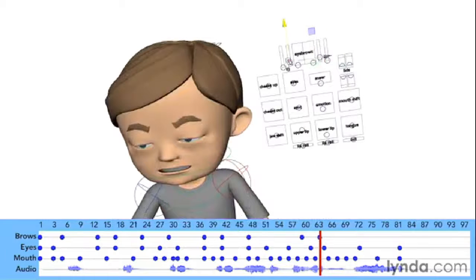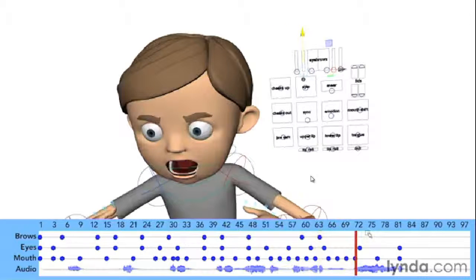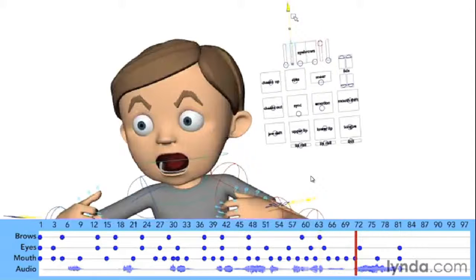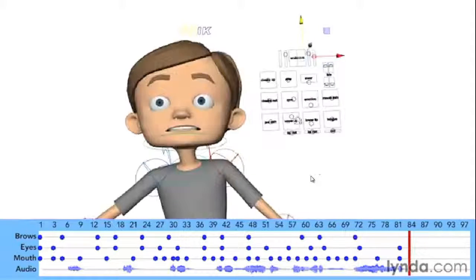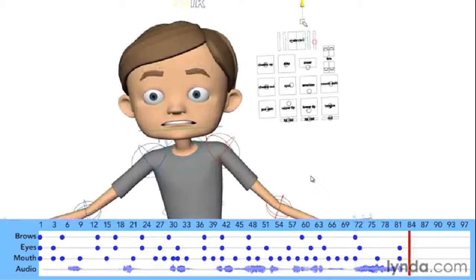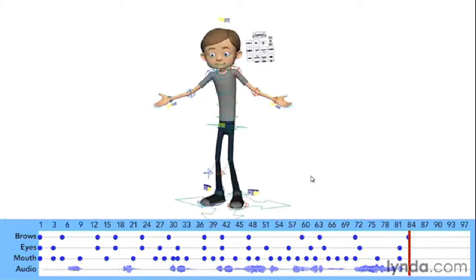Let's make sure you can see those. Let's bring those brows all the way down because it's a very intense anticipation right there. And then when he says explode, we want the brows to be way up. So let's make sure that we have those. And then we'll settle those down just a little bit, right about there. Okay, so let's go back to our standard camera here and see what we've got.